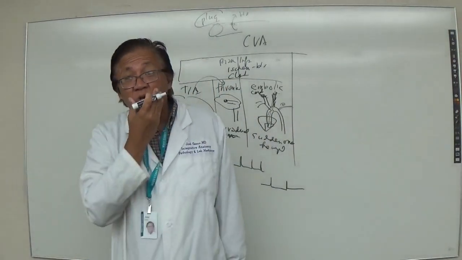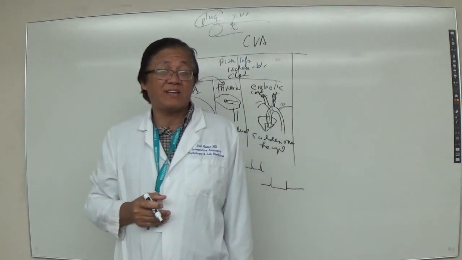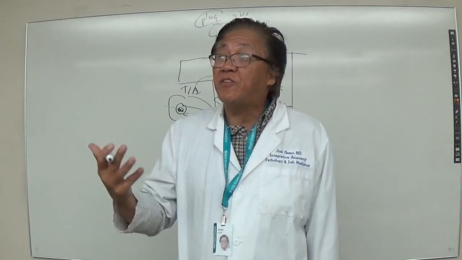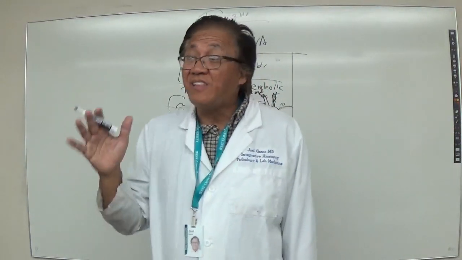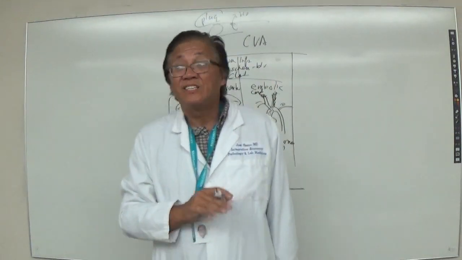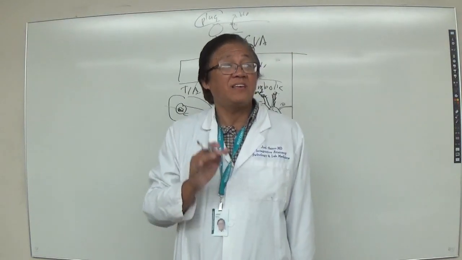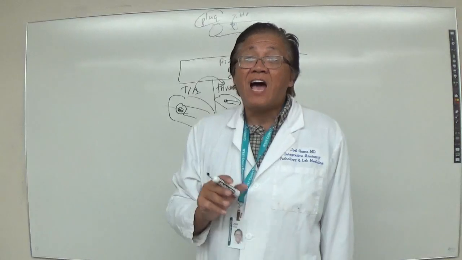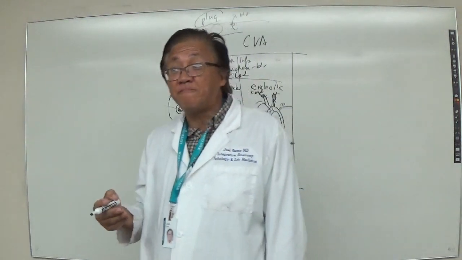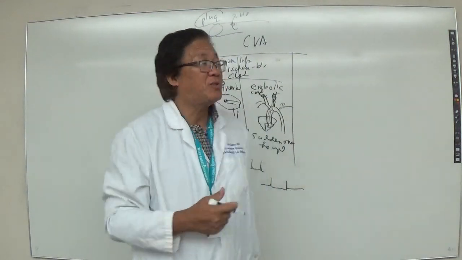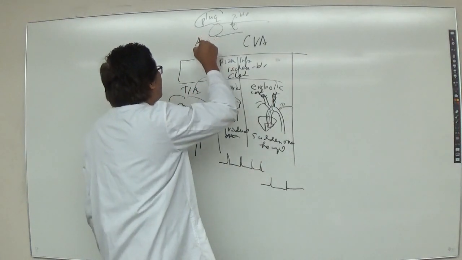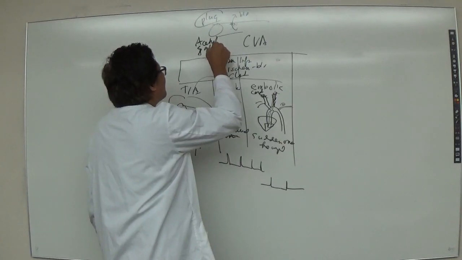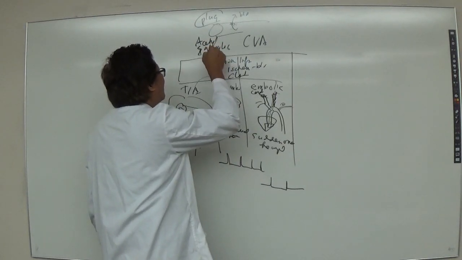Does it make sense? So what about anticoagulants like heparin and warfarin? What do you mean by anticoagulants? They prevent further what? Clot formation, but they will not dissolve the clot. Do you understand? Thrombolytics, yes they do. Anticoagulants can only prevent further clot formation. Aspirin prevents platelet aggregation. Okay. Another name for aspirin is what? ASA. What does ASA mean? Acetyl salicylic what? Acid. Okay.